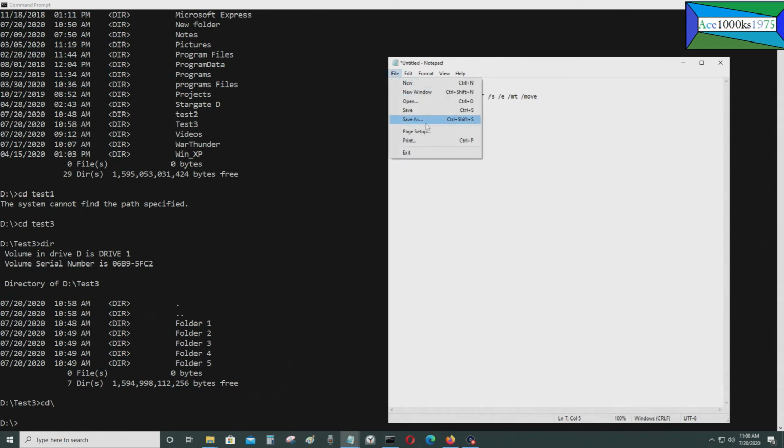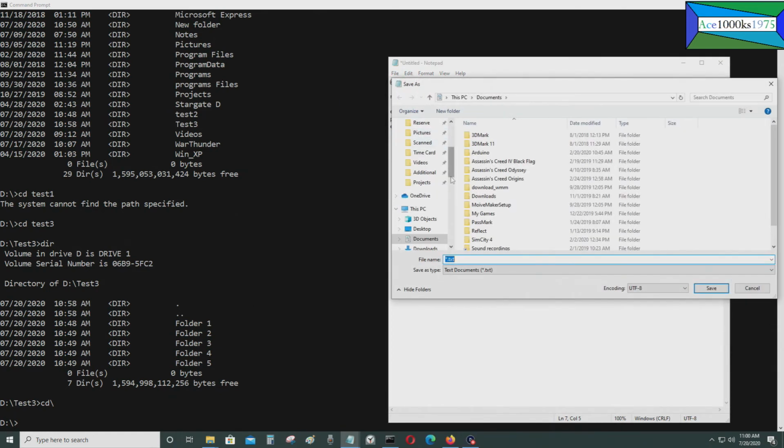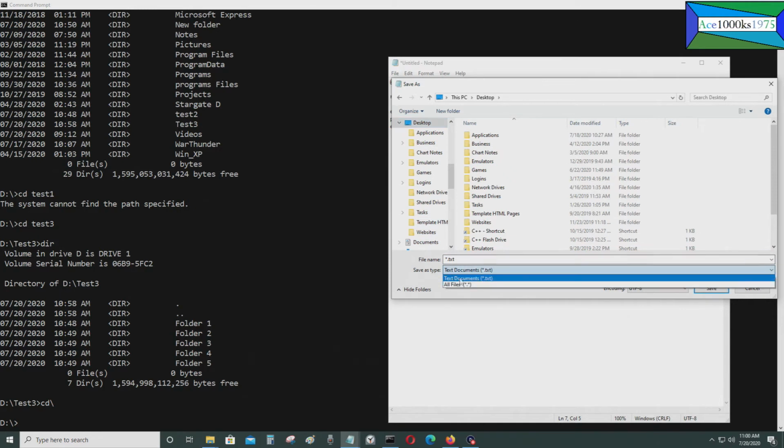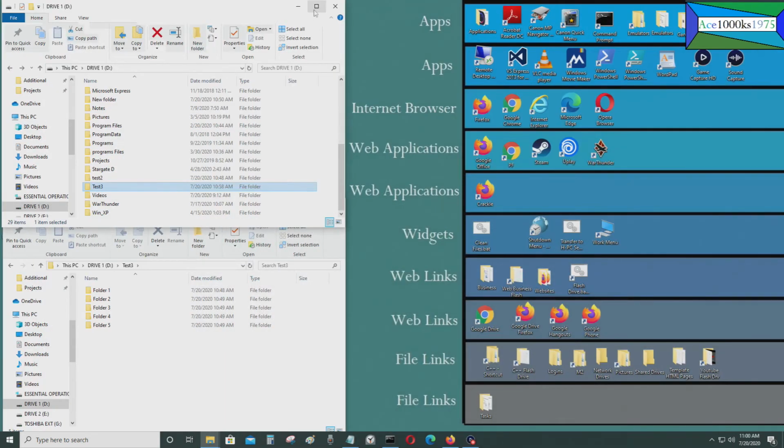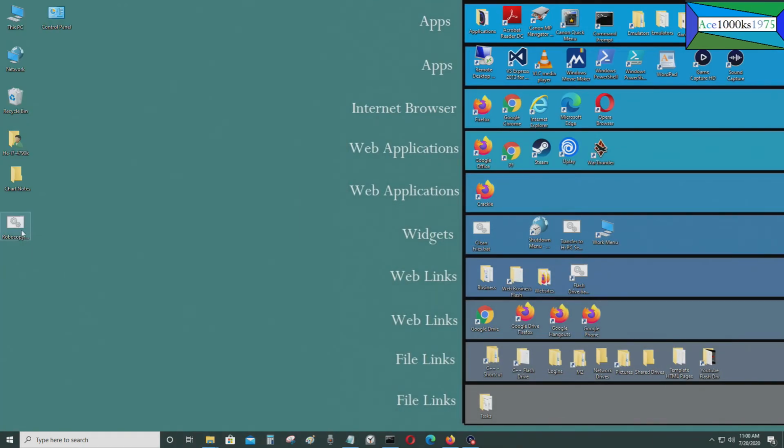Okay. Let's save it as a bat file. So robocopy.bat. Save it as that. And this time I'm going to use the script to do it.